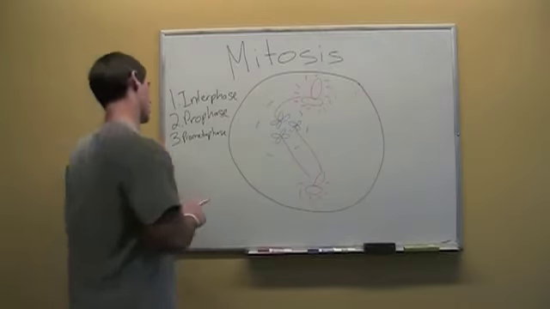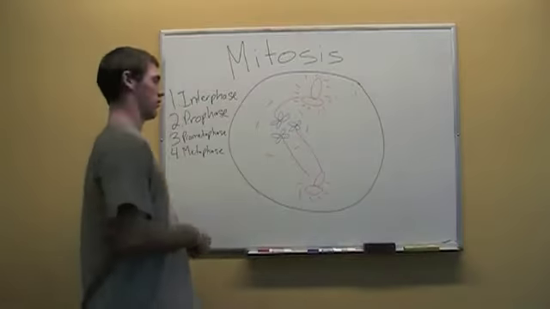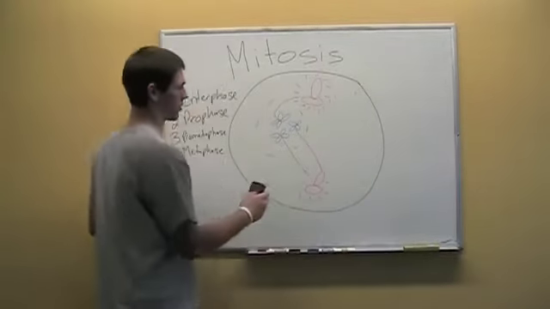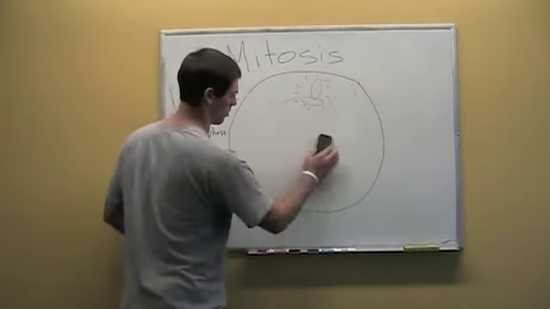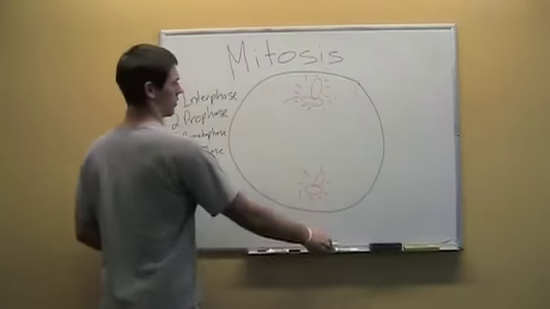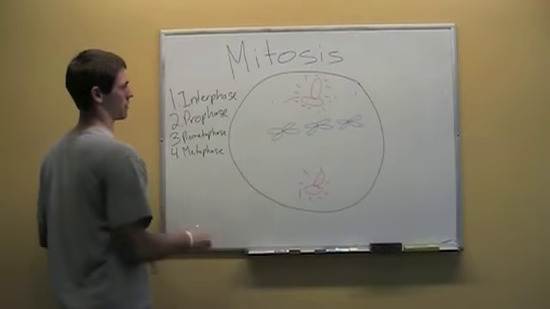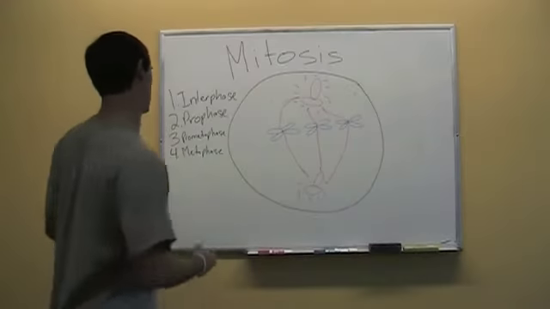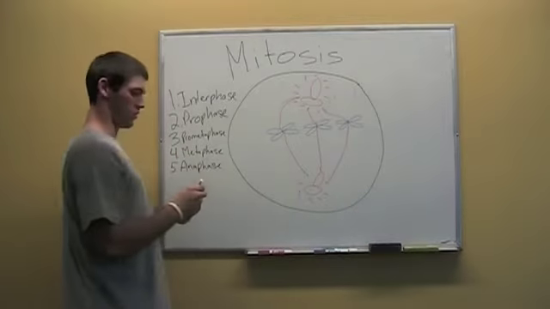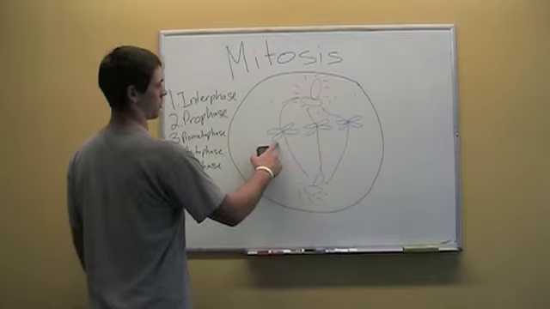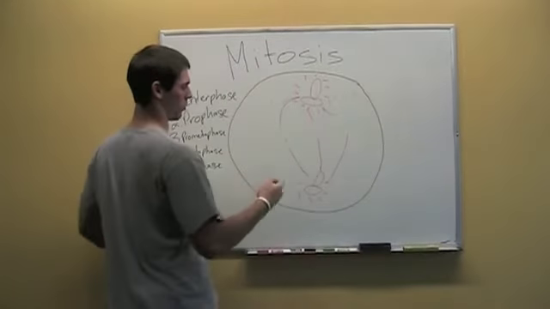The fourth phase of mitosis is metaphase. In this phase, the two centrosomes are now at complete opposite poles of the cell. Now, while this is going on, the chromosomes have lined up in the middle of the cell, where the metaphase plate takes place. Attached to the microtubules at their kinetochores because they're already lined up at the metaphase plate.